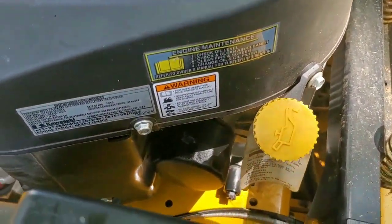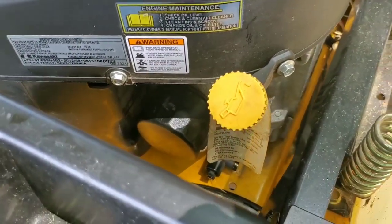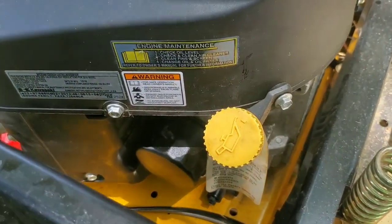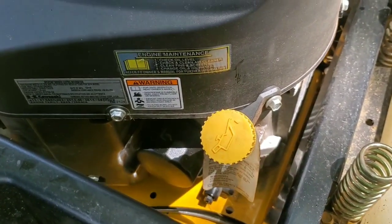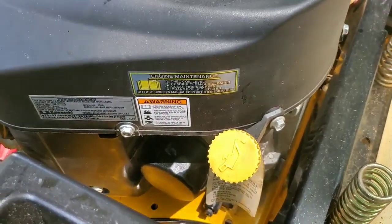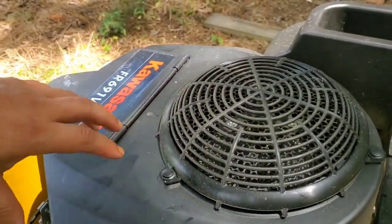What you just saw is the same exact thing for the Hustler Raptor, the Hustler Raptor SD, and the Hustler Raptor SDX. So if you're watching this video thinking, oh, I don't know if it's the same with the SD or with the regular Raptor, it's exactly the same. You don't go by the mower as much, you go by the engine. But again, there's different configurations with this mower.